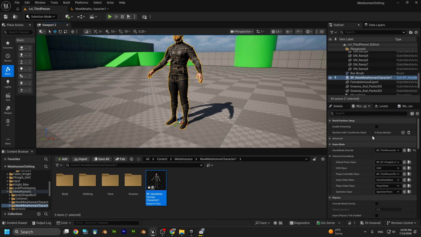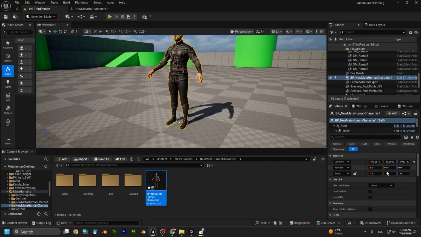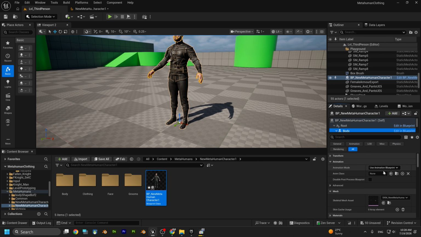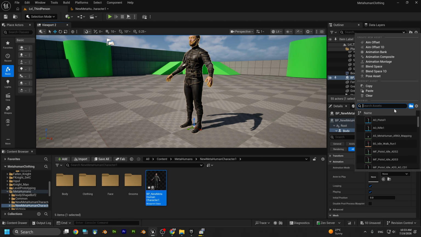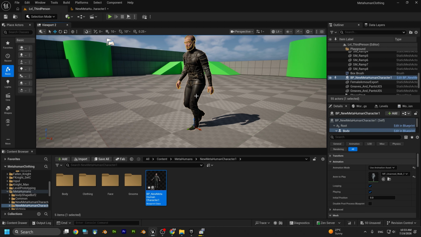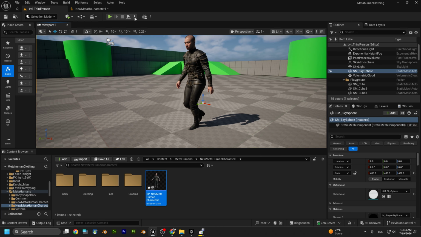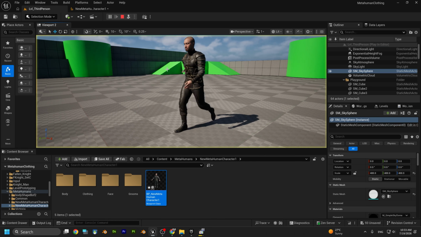And here let's see in details, no, body, and let's use an animation asset, and let's find walk. So it was an arm walk forward, and let's simulate.